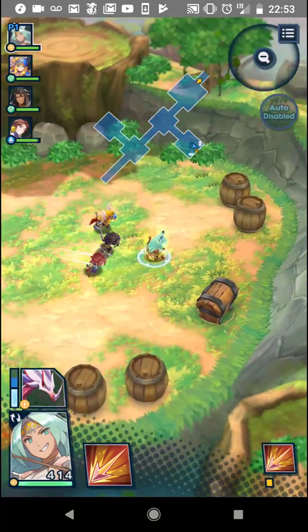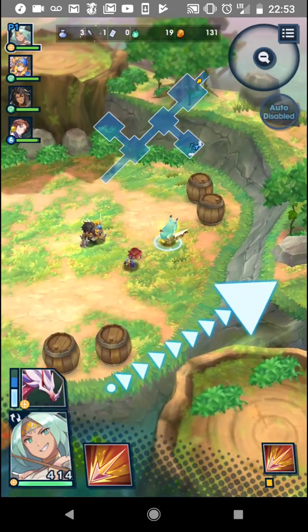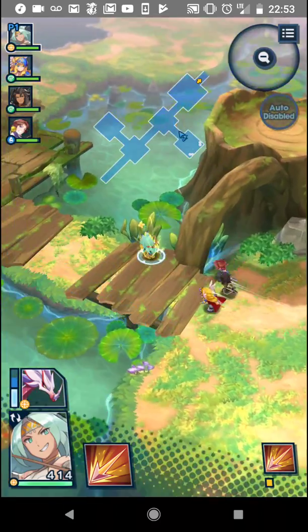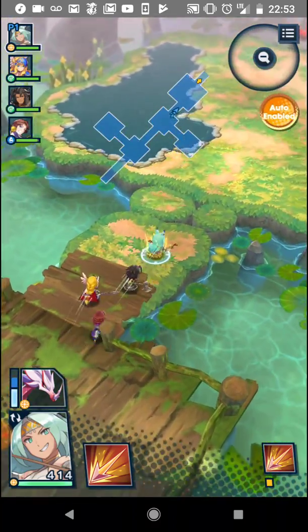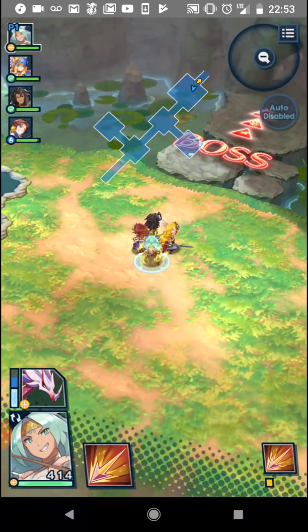Let's see, what's in here? All right, just barrels, some chest. Oh yeah, weapon. Okay, my party's pretty healed. So I'll just turn on auto battle, get myself over to the boss area, and show you guys. All right, let's talk about some mechanics here.